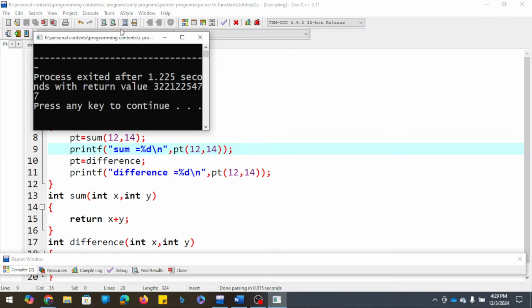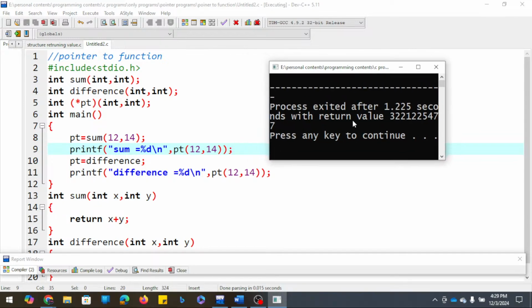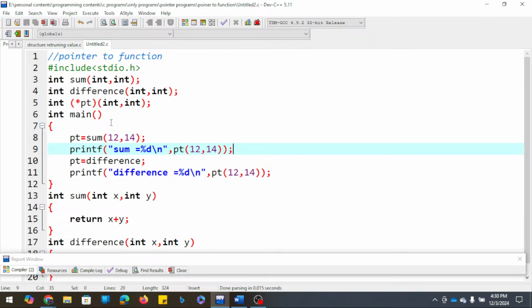As you can see, the program got a crash, means we are not getting any value here. So whenever we use a function as a pointer, mostly what happens, we assign that function to the pointer without any parameter, and the parameter we can pass directly using that assigned value to the pointer. Means sum is calling the value from here, we will simply pass the value from here to here. Now when we call the function, then we have to pass the parameter using that pointer to the function.